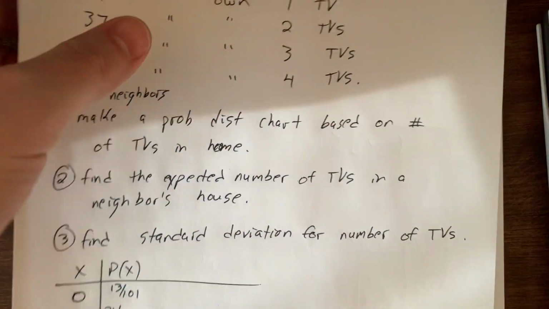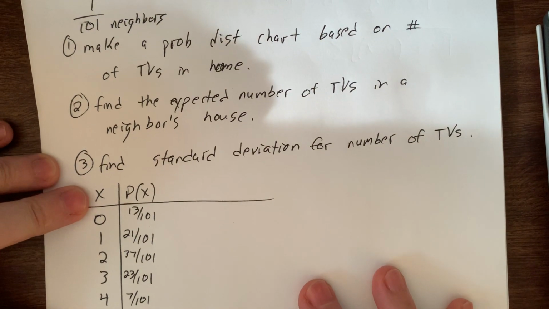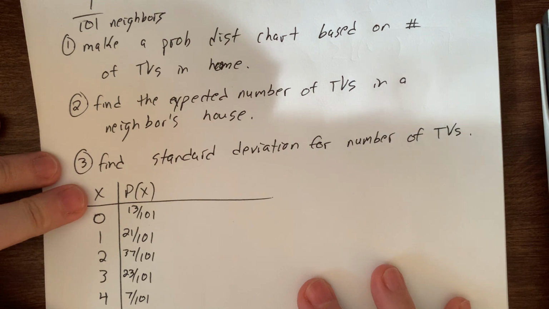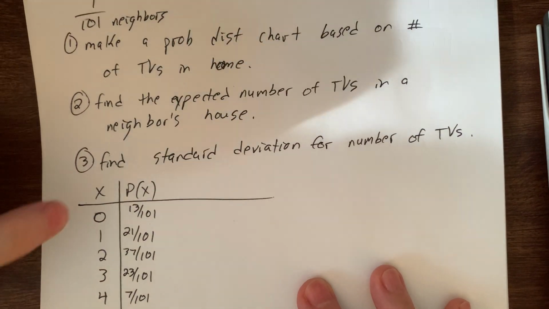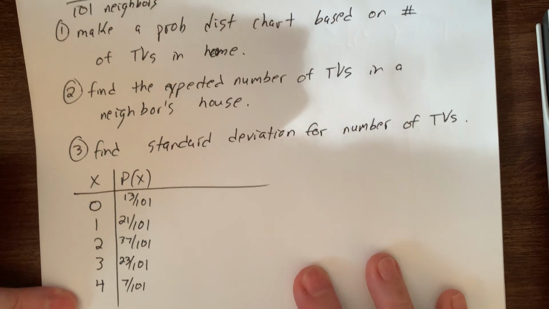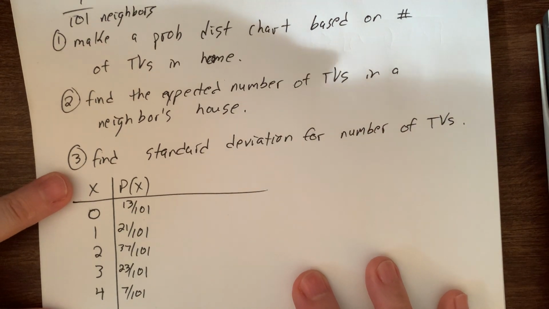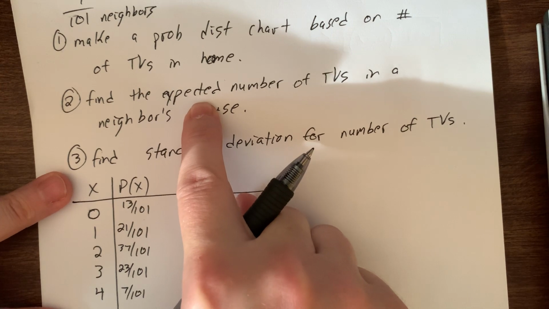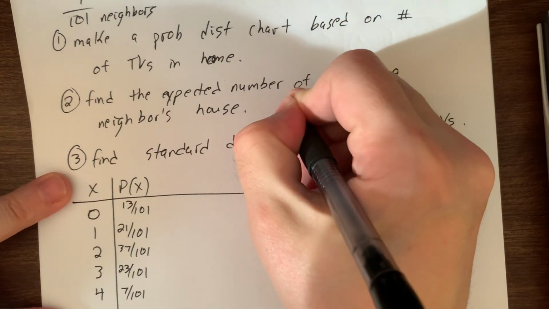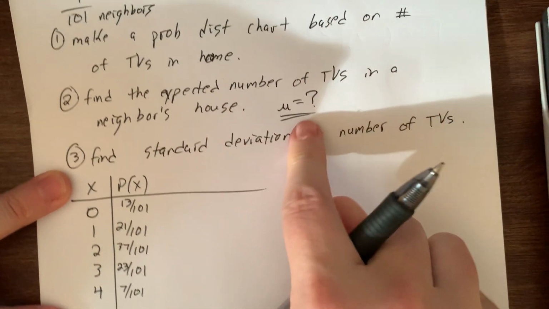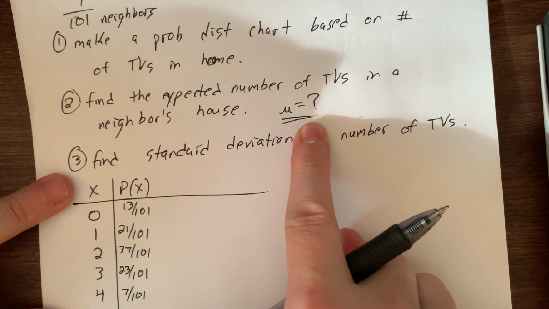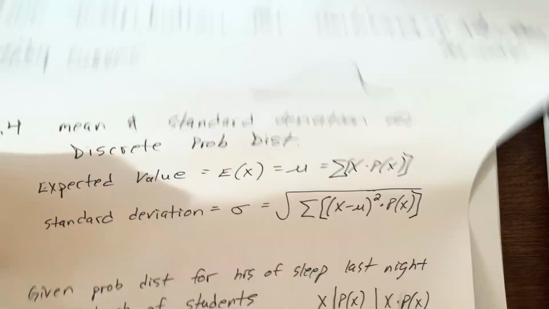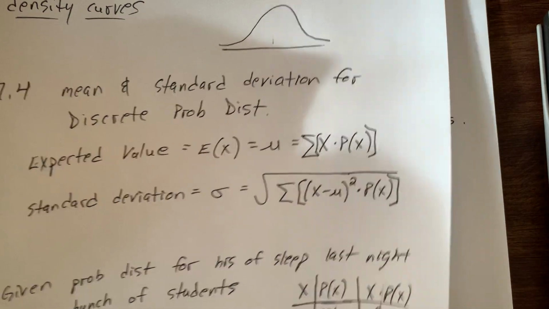So now we could really focus just on the chart itself. So my formulas, that's part 1, you're done. That is the probability distribution chart. If that's what we were asked for, we'd be done, nothing more to do. But I did ask you for the expected number of televisions. Again, to realize, that's really saying what is the mean. So from the previous sheet, X times P of X, that's what I'm doing.